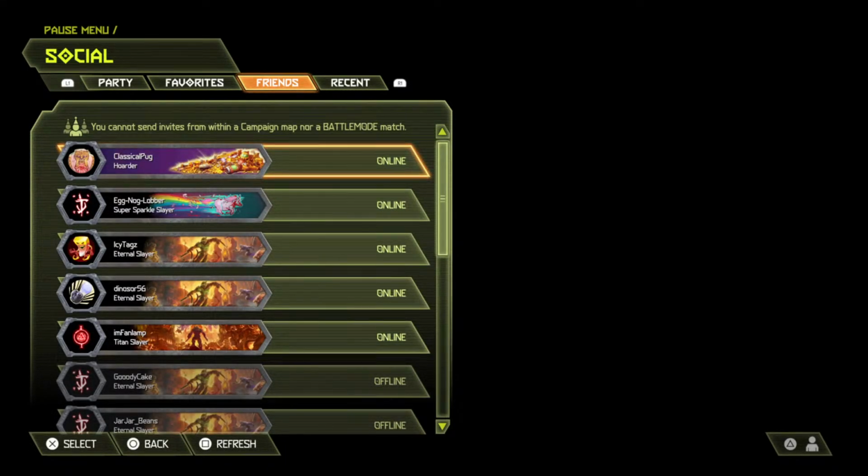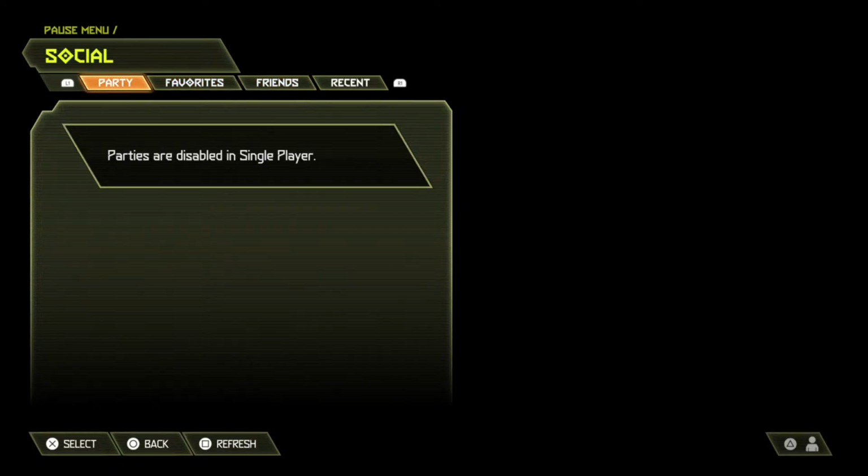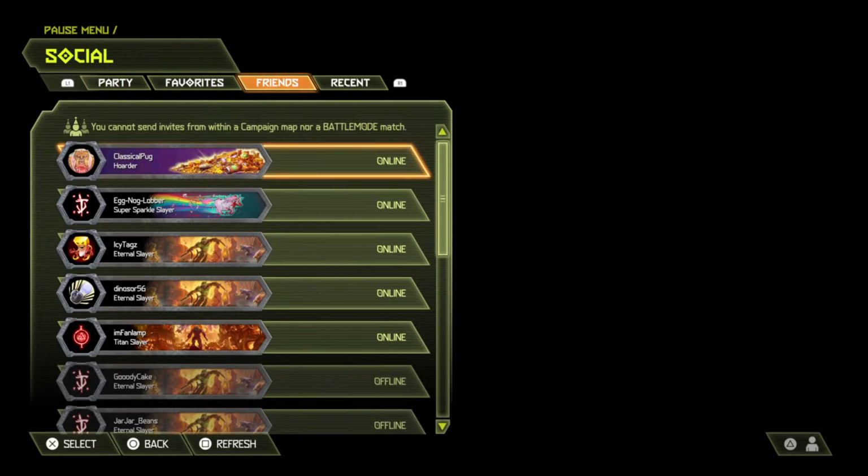Now, there's one thing I did not put with regards to the game yet, which is social. I did not go over this whatsoever. Parties, favorites, friends, recent. So, if I have a friend that's playing the game, or several friends, I could invite them into the game, and I could log what level we're going to play at as our favorite, and I could set up party chat within the game, single player, from other people playing the game as well. I'm not exactly sure how that works, but I could look up certain friends who have played the game before and see that they're in.